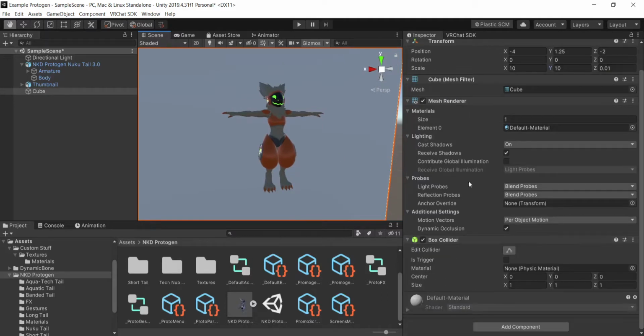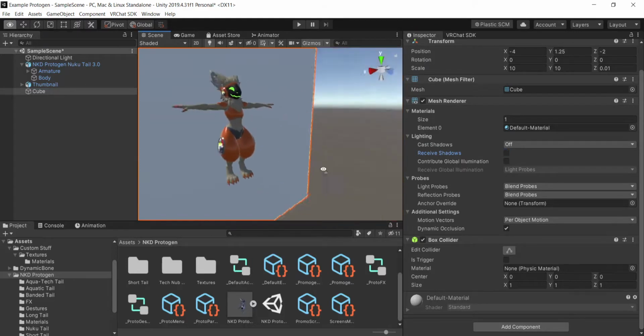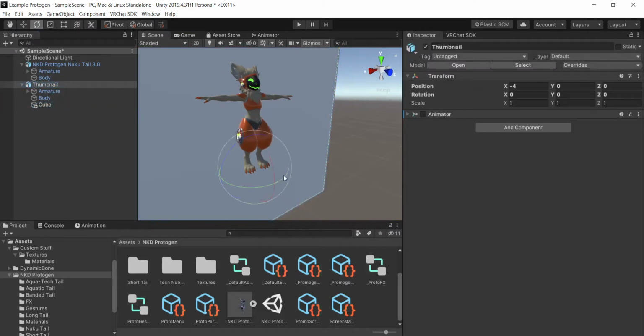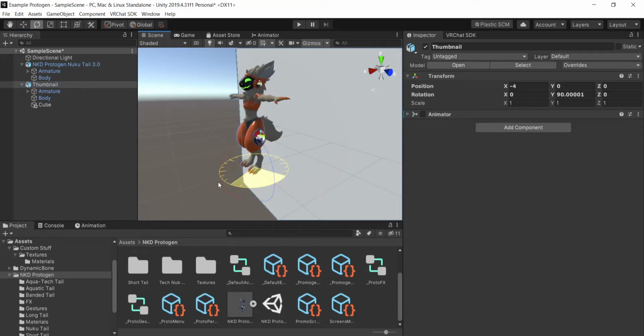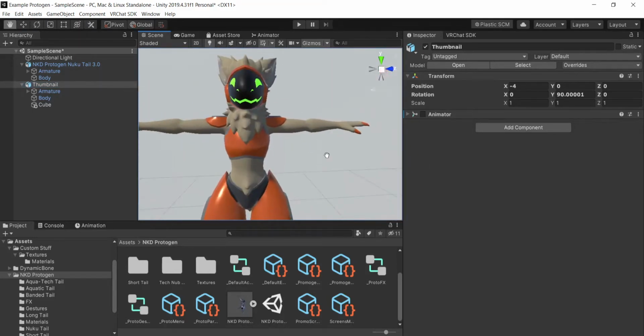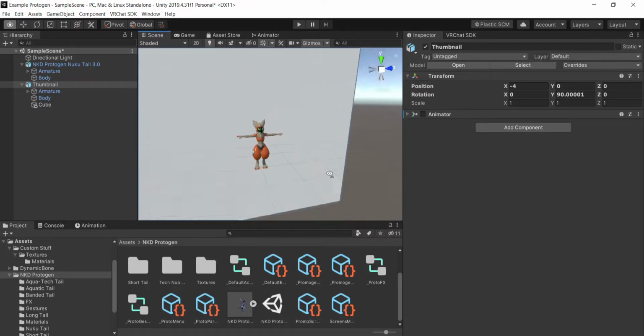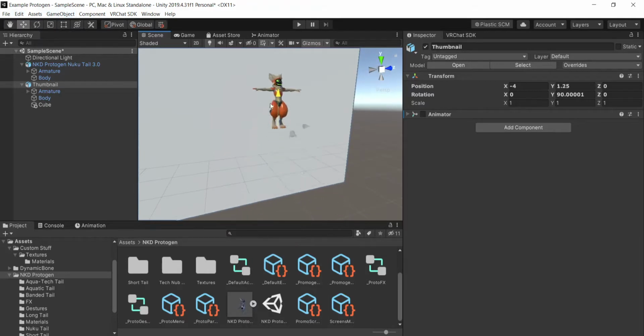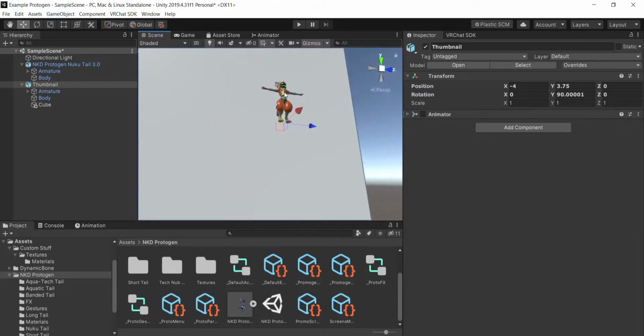Let's also make it so that it doesn't cast shadows or receive them. Actually, you know what? No, we can have it cast shadow. No, no. Let's add it to this hierarchy right here, and then we're going to rotate it so that he's facing the light, so we can get a bit better of a look at him. And we don't want this grid line down here to be in the way, so we're going to raise him by that much.